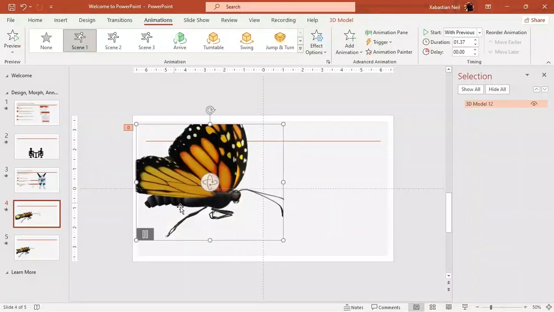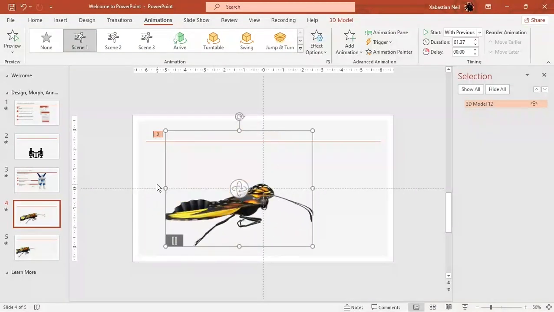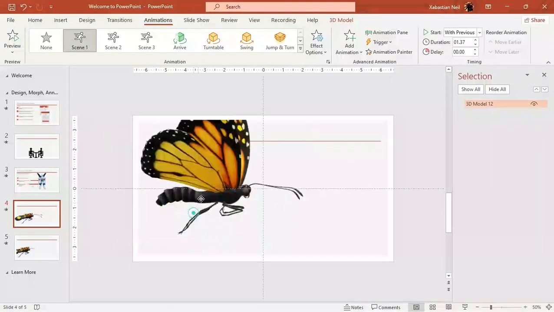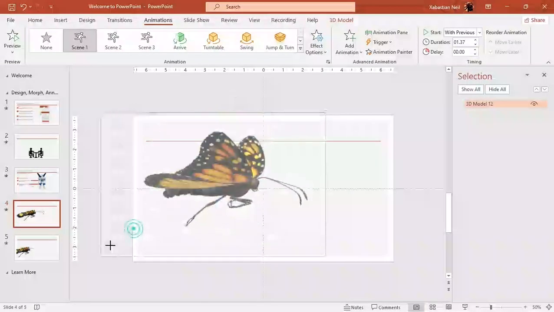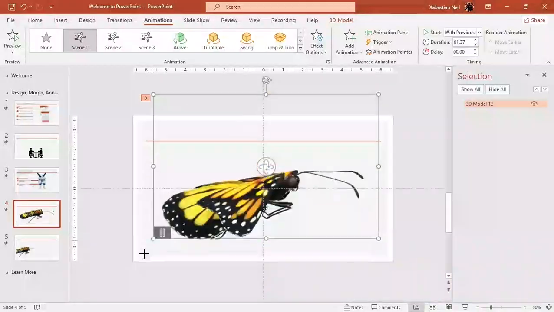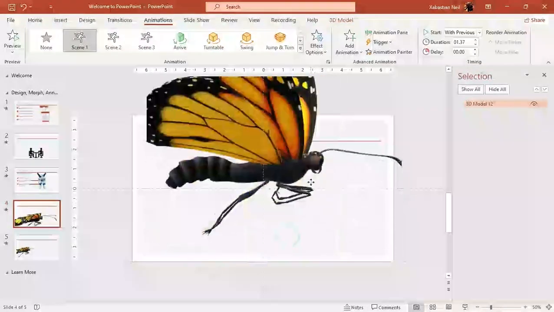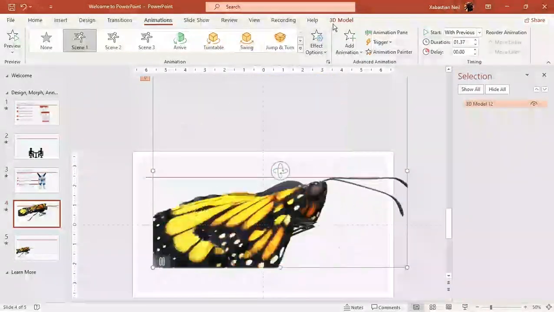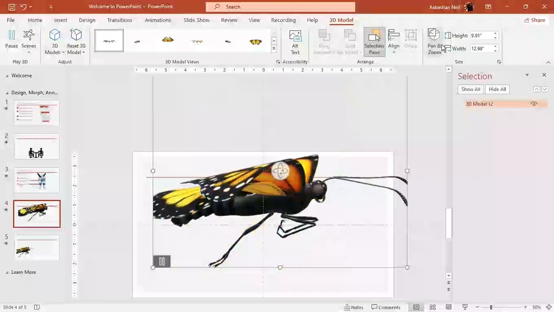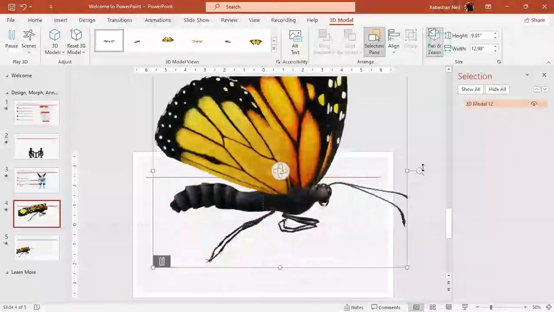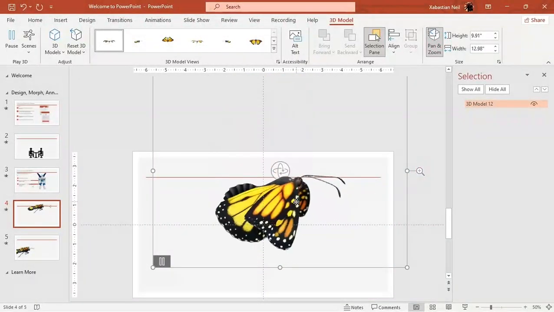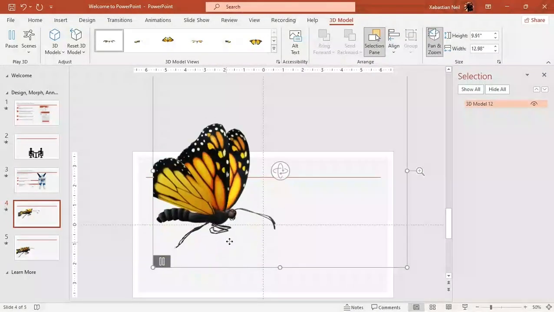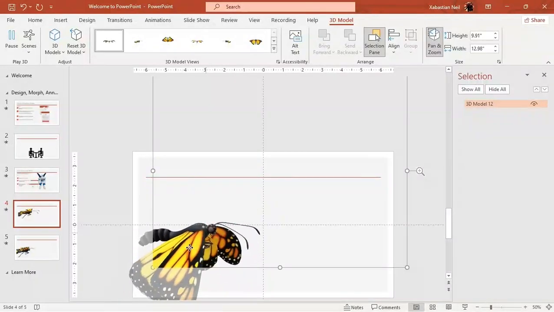Let's say it works like this. Okay, so I'm gonna make it like this and reduce the, okay, give me a moment. I need to zoom out a bit so that it doesn't, let's see, 3D model. I'm gonna zoom out a bit. Now it's fully visible. So I'm gonna make it fly from here to here.